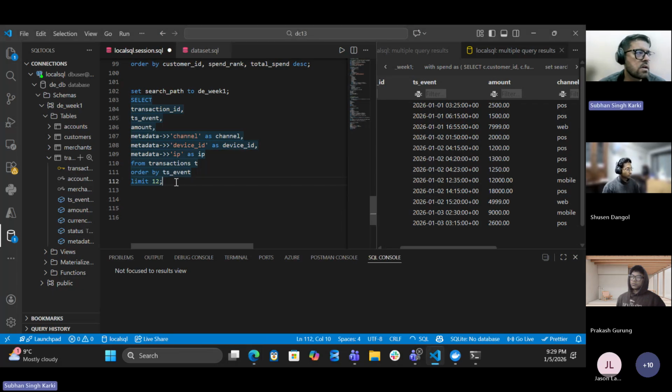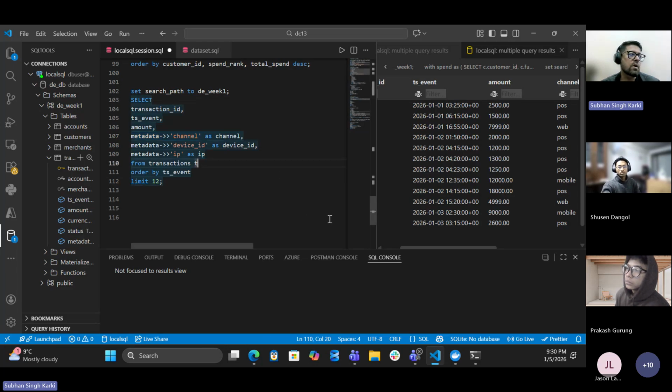So if you have got JSON information in a column in your Postgres table, you can make use of this to access your individual key value pairs and return values for specific keys. You can use this as a column and group on that column.